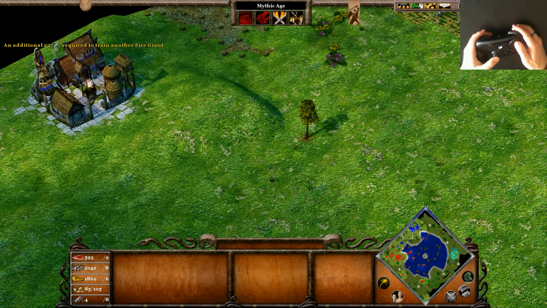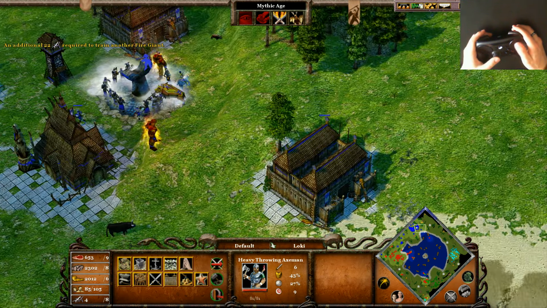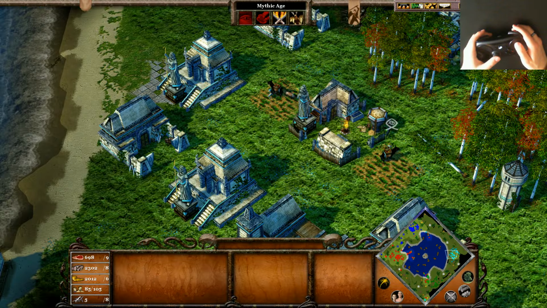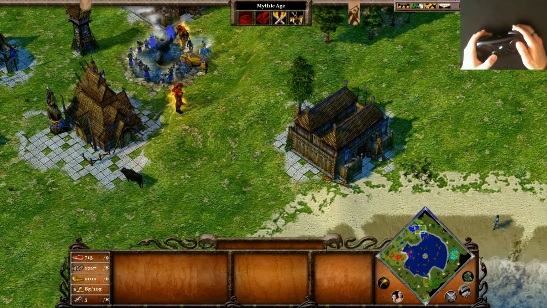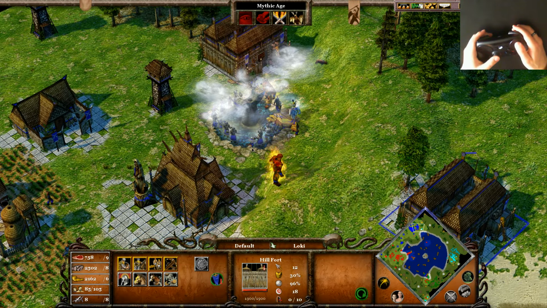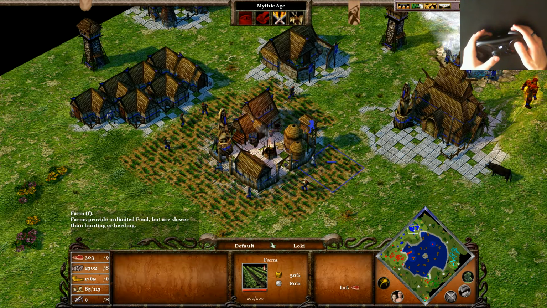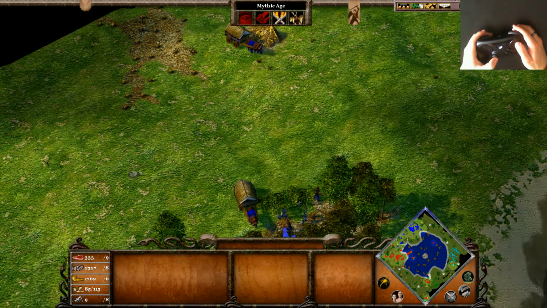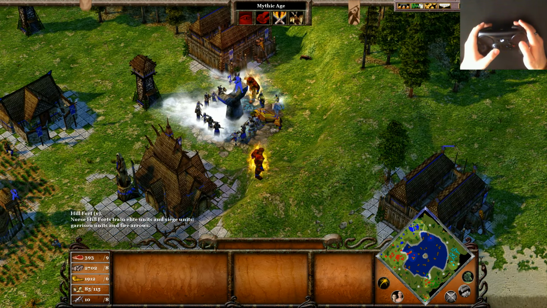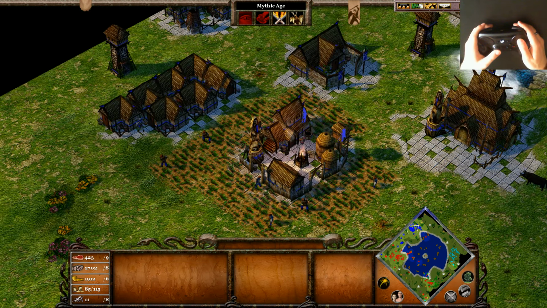Look how quickly they get spawned. That's kind of insane. If you think about it, I still need more houses. I still got a Nidhogg, so I can see what's going on in their base. What is he doing? He's just gonna die. I forgot that these throwing axemen were heavy infantry. I mean, were infantry units. Let's go right. Everything else will take care of itself.